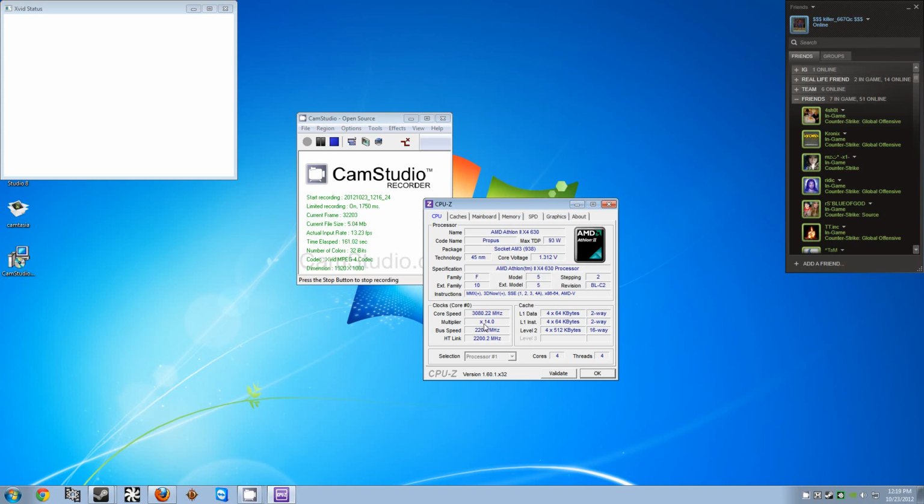What you want to make sure, just check these three options. So I'm just gonna make it simple. Multiplier, it's supposed to be fixed, never moves. Core speed never moves, and your core voltage. These three are supposed to be at the exact value, which means your core voltage should be at 1.3. You should have a core speed of your processor announced on your box, not lower. If it's higher, congratulations, you overclocked it, it's normal. And your multiplier should not move. If any of these three moves, that means you have a power saving option.